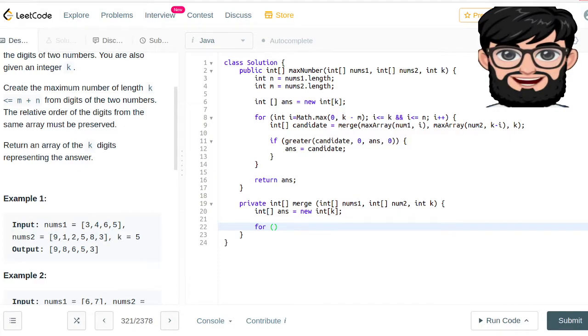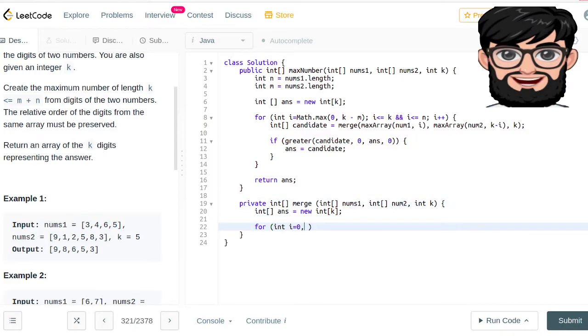Because we are using 3 different indices, all of them need to be int. There is an i which needs to start from 0, and i is gonna be the index for nums1.